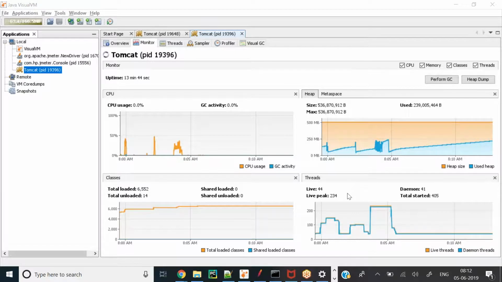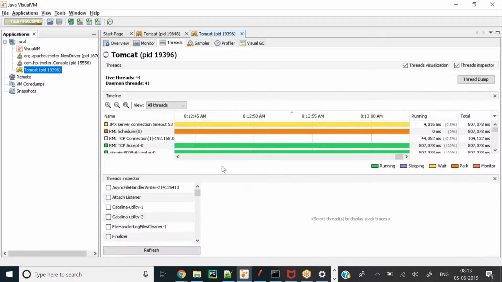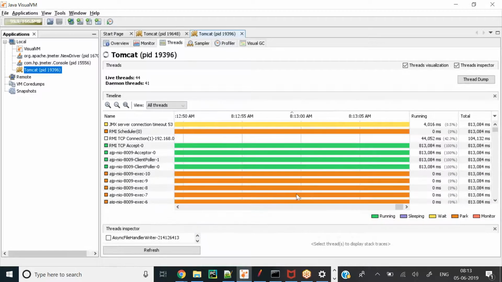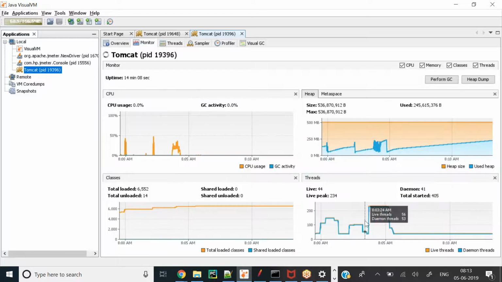Live threads are the threads which are actually running now. If you go to this threads tab, you will be able to see the different types of threads available. The status green is running, so whatever running threads are live will be calculated here and shown as live threads.